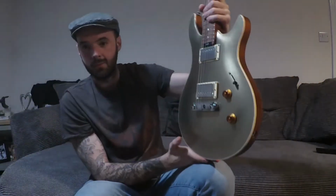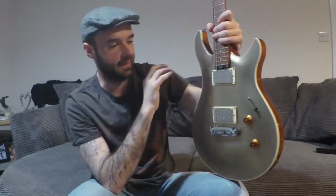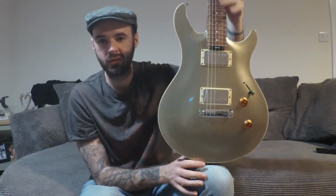And I'm trying to show you, this guitar is a gold top, and it is a very nice looking gold as well. But depending on what light you've got, it can look very silver because of the sparkle in it. Or if it's quite dark, it actually looks green. So it's quite an interesting top, but that's the nature of a gold sparkle top, I suppose. But it's really, really cool.